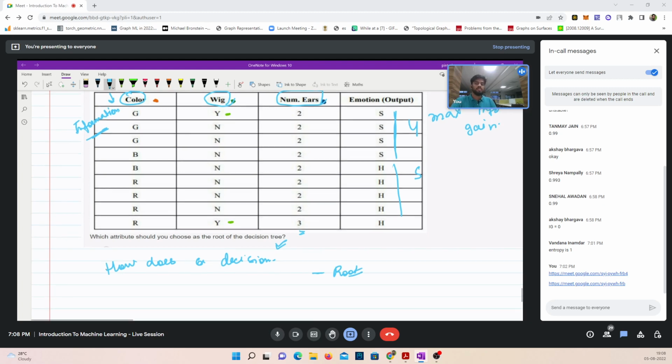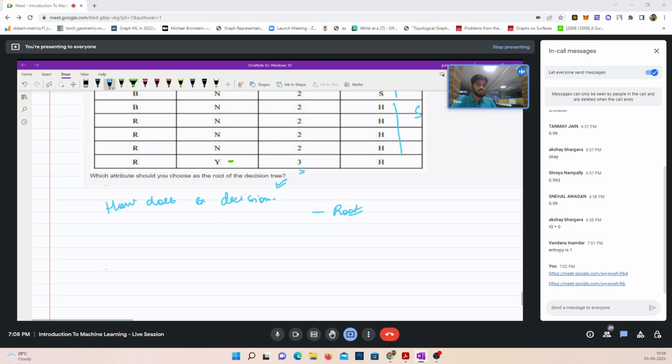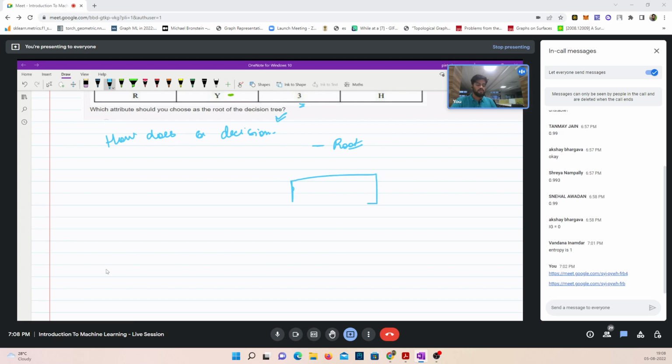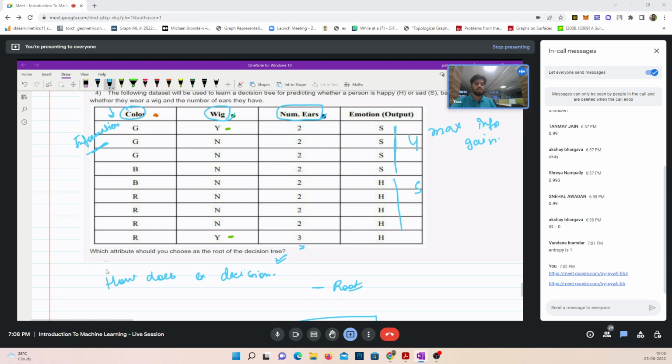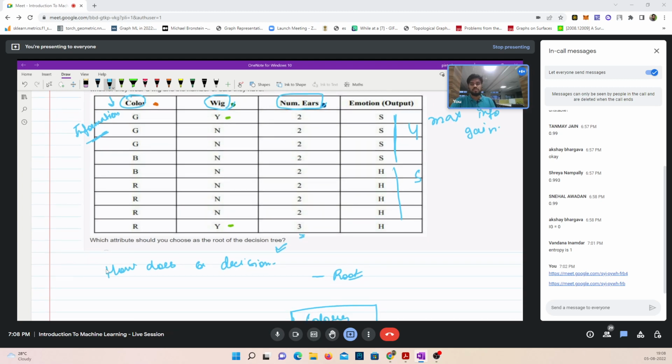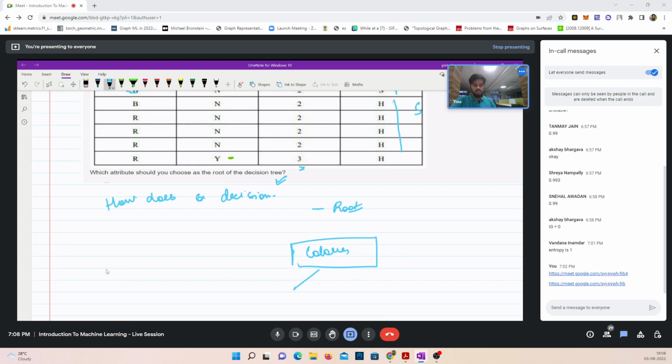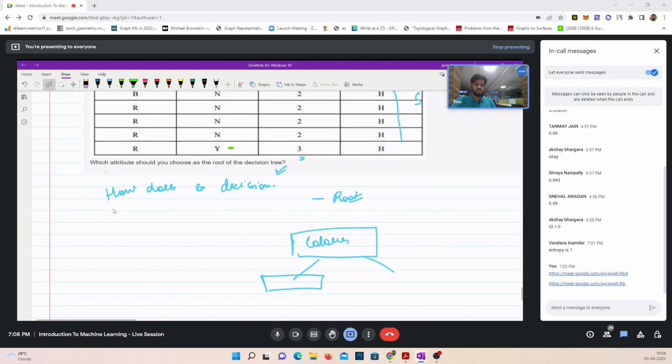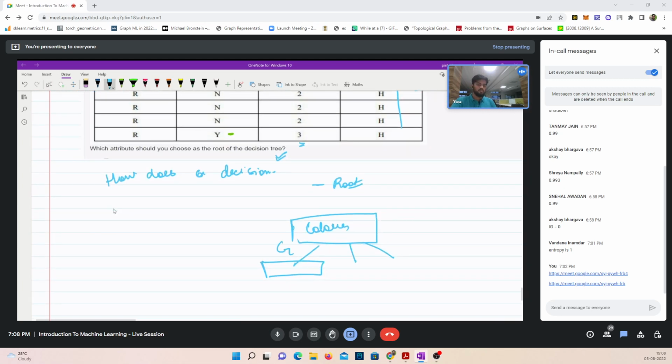Let's say here I found out that the root is color. So based on color, I'll again split this data set. Four of these data points go over here, and color over here is green. Then I have some blue. Then I have some red. So there are 3 branches that I got.